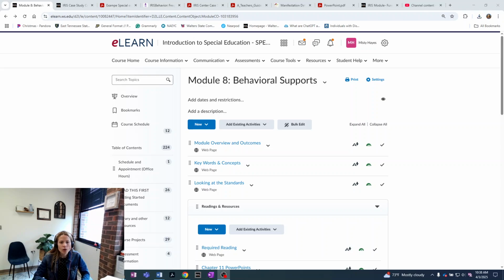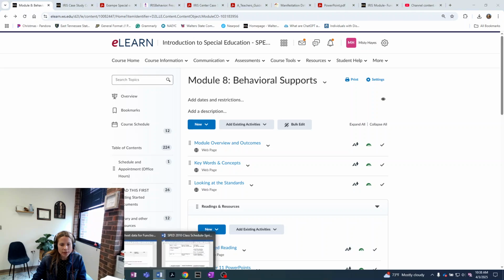So this week, we're going to be moving into Module 8, which is behavioral supports. Now, this is not a 2-week module. I mean, you could take a whole semester on behaviors, but this nonetheless is a very important module that we're going to be working on. So we're going to talk about what you're going to be doing. You will really hopefully gain a lot out of this chapter and out of the textbook as well as the resources available to you. So let's just go ahead and get started.